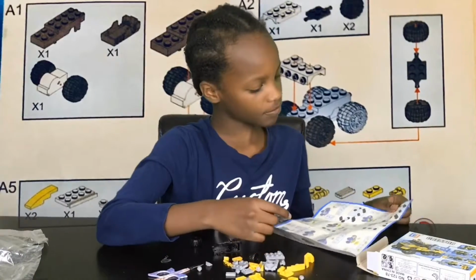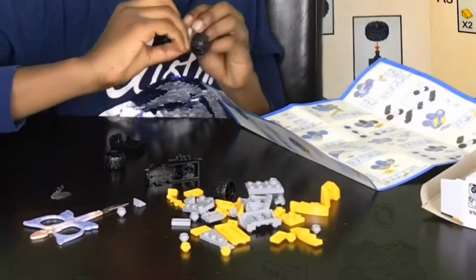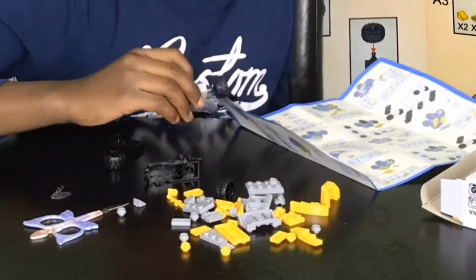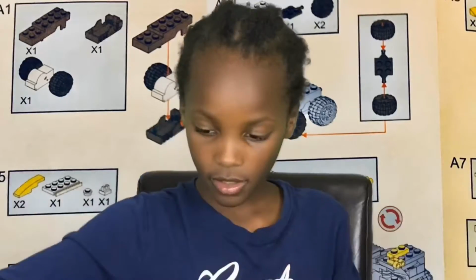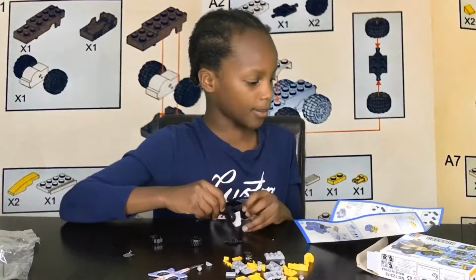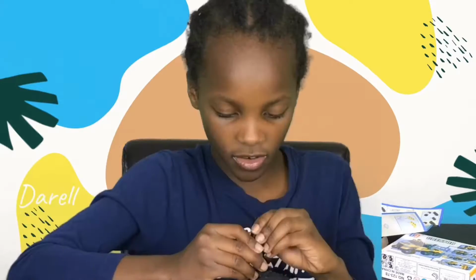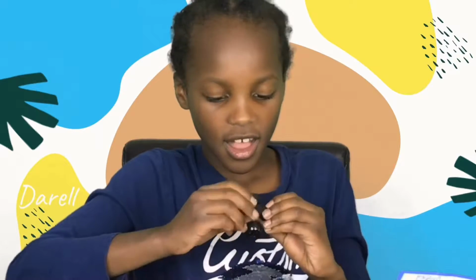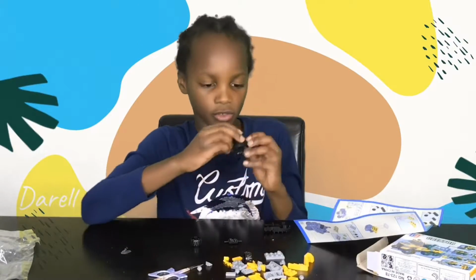So this, I don't understand. Okay, so let me see. I don't understand what they're saying, but I'm just doing it. Need this piece and this piece. Okay. And after we put it like here. What? I don't even understand. Okay, just gonna put this here first.